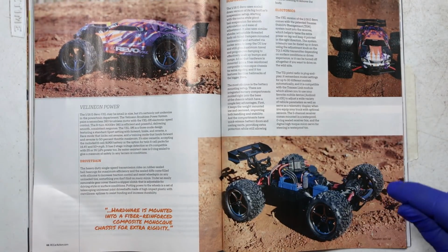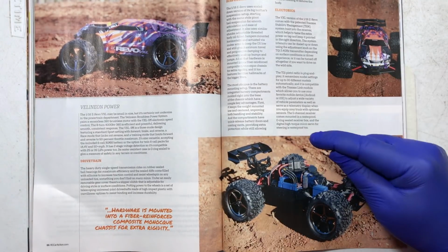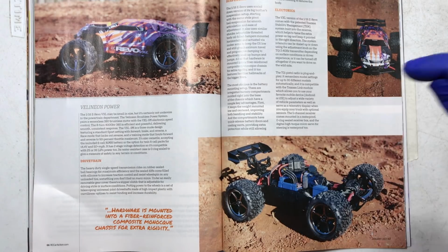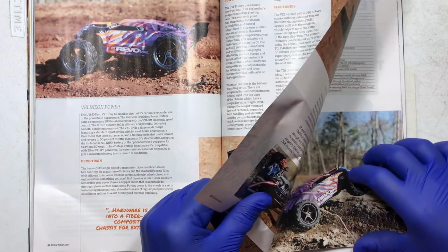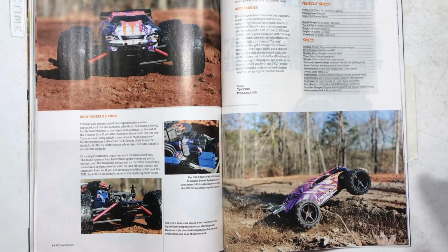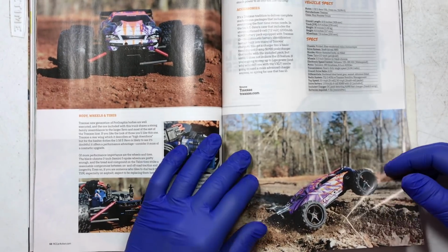We want Traxxas to bring back the Nitros. We want them to stop discontinuing them, and we want them to make a Nitro Dragster and a Nitro X-Max. That's what we want. Enough with these Mini E-Revo VXLs. They're great, I love them, but I don't want to read another review about this. I just don't want to do it, you know? That's all there is to it.